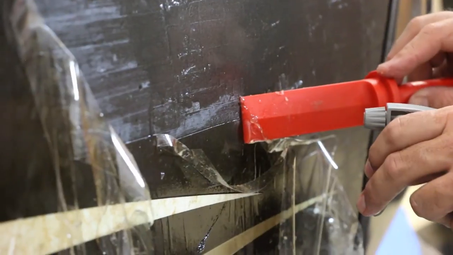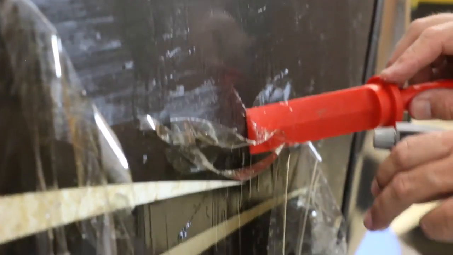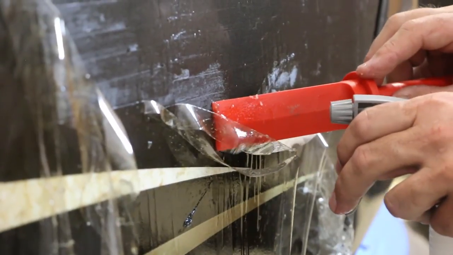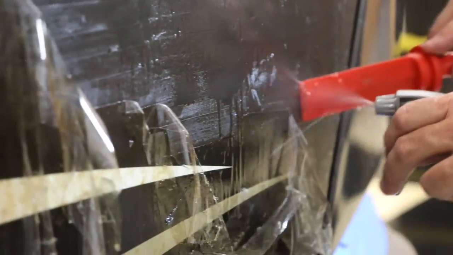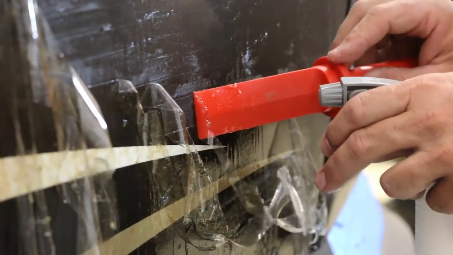Alright guys. One thing about ugly juice. It's not actually helping us take the film off, but it's helping us glide the tool through the film and making it safer for us to not hurt the paint. And we still got to remove the glue with ugly juice, but this is just helping the tool glide.